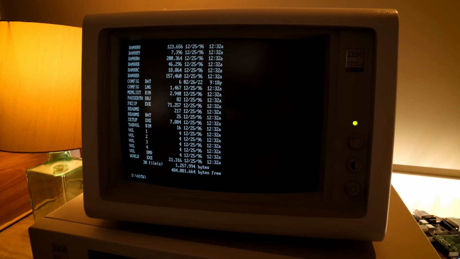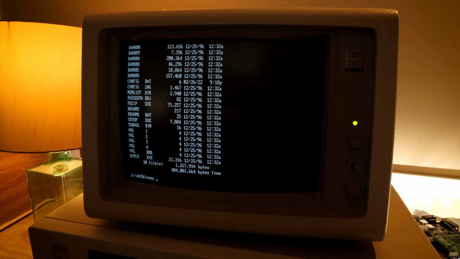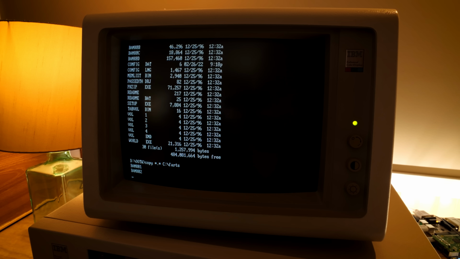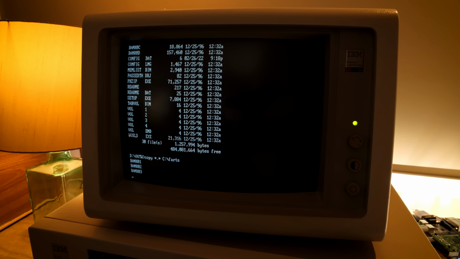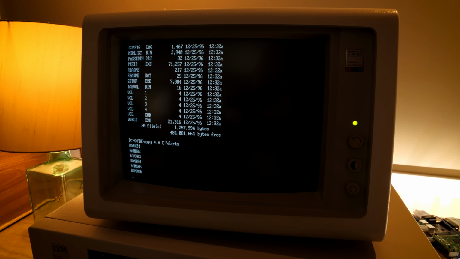Let's just go into here. So this is about the size of a floppy disk, 1.2 megs or so. I'm going to take this and put that over to the C drive. Let's see how long it takes. And, well, it's going to take a while. Because like I said, the speed that you get on here is somewhere around 10 kilobytes per second, at least the way this is configured.